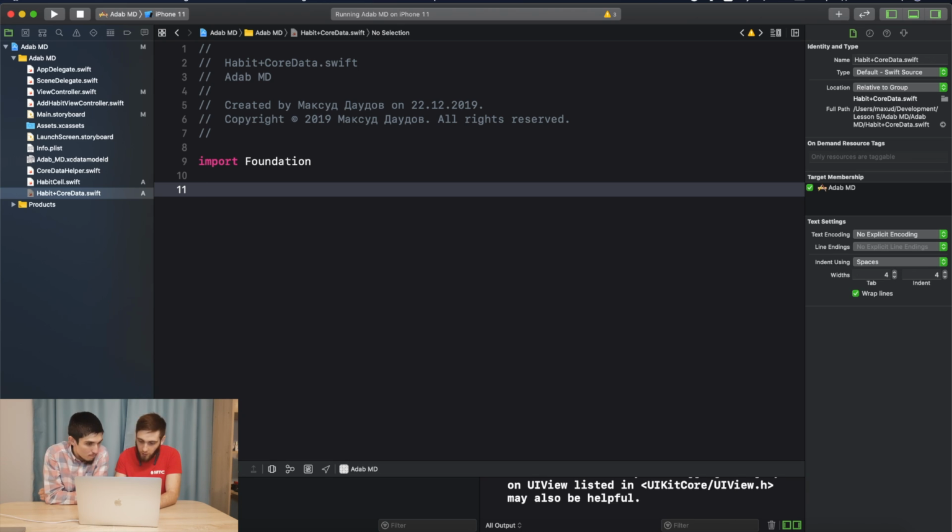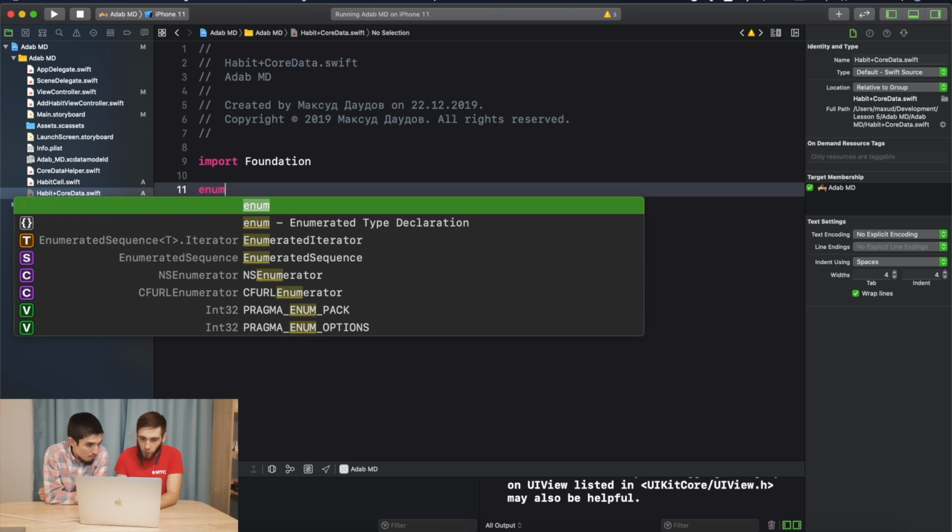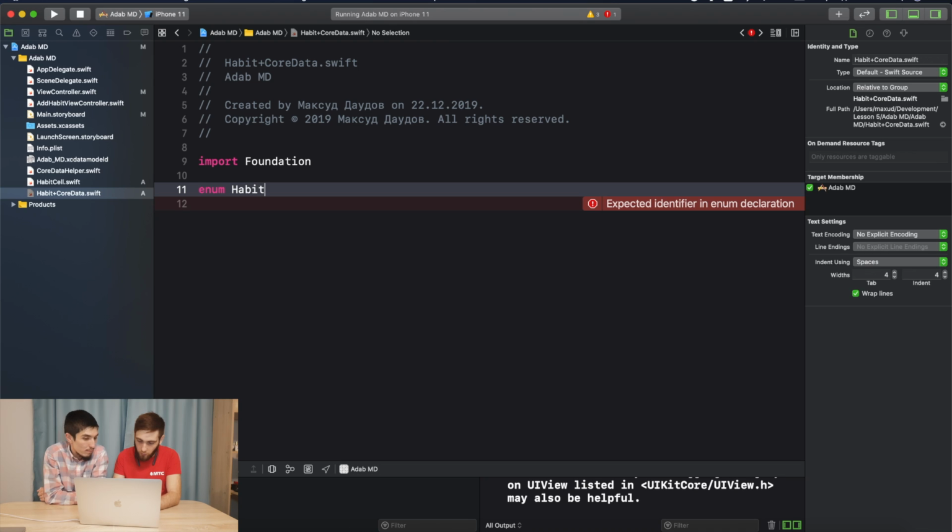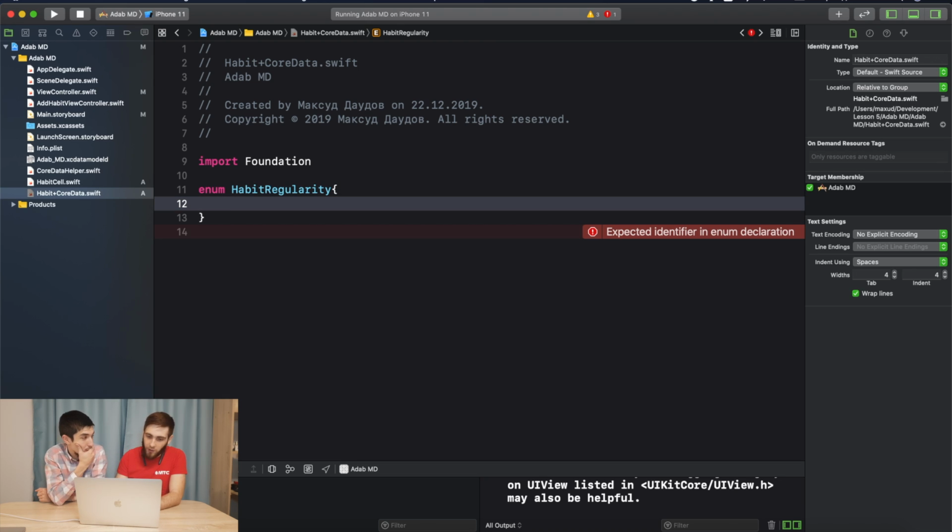So let's do it. For doing so, we will use an enumeration, which is one of the standard types in Swift. Let's call it HabitRegularity, and each option in this enumeration will represent a number of days. For example, for daily, the number of days is 1.